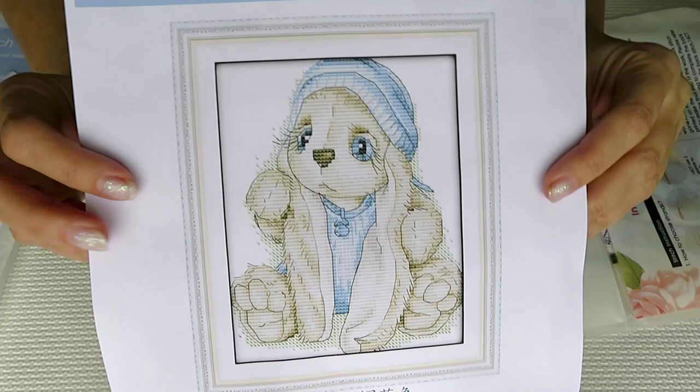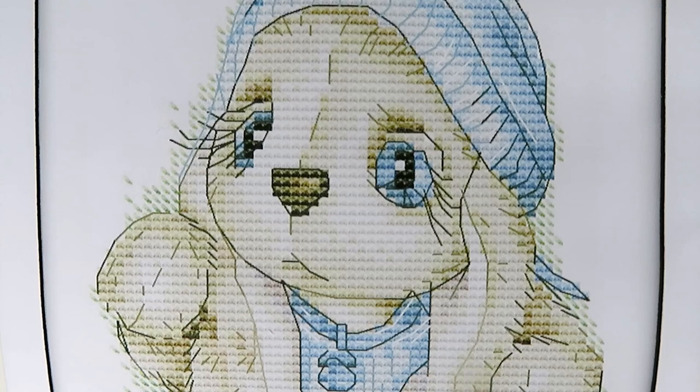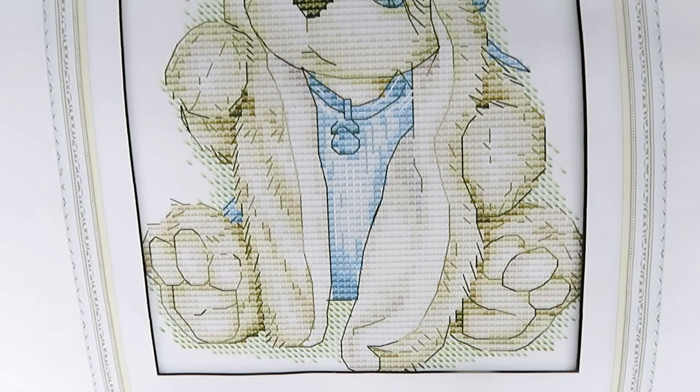Look at this face, sad droopy eyes. Look at those long, long, soft ears. Oh my God.